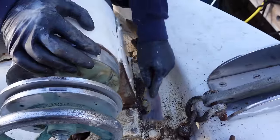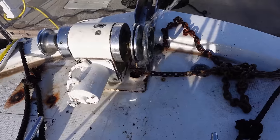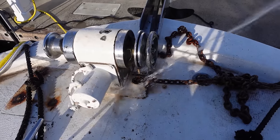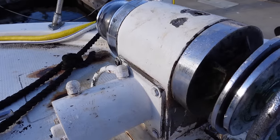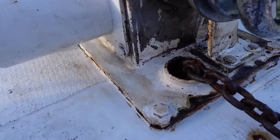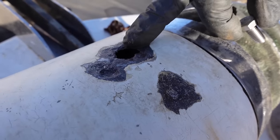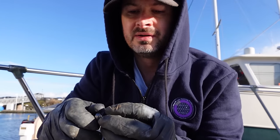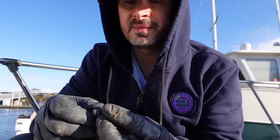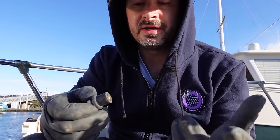Oh. We've got a rusted through hole. We decided to use this little expansion plug. So you just put the nut in here, and then as you tighten it up, the rubber expands a little bit. It's basically the same concept that they use for boat plugs for small boats. And you can pull the plug out when you're done, and the water will drain out.